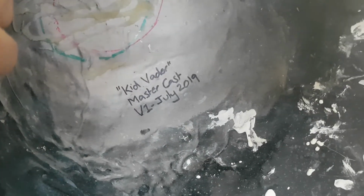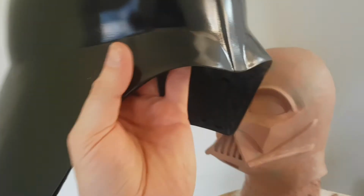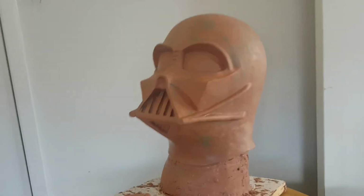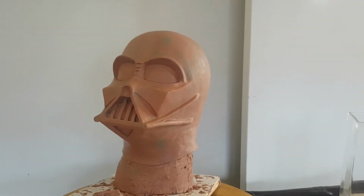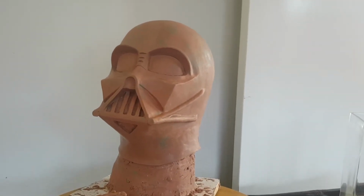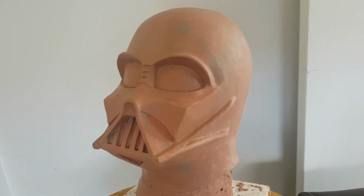The inside. So this is a fiberglass, and there you go, Kid Vader. Did that back in July. A fiberglass and Bondo version, whereas the helmet that my son troops in now is purely fiberglass. Oh no, sorry, it is a Bondo fiberglass resin mix, with fiberglass matting on the inside. My proper casts that I plan to do, I'm not sure yet how I'll do it. The helmet, I'd like to try and keep it as fiberglass if I can. Say a gel coat and then the fiberglass, much like how the originals were, I guess. But yeah, that's it. So stay tuned as I take the molds.